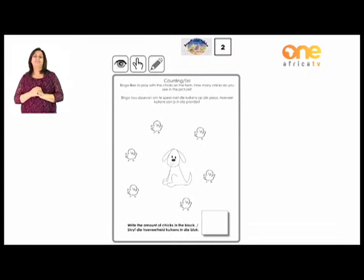1, 2, 3, 4, 5, 6. How many chicks did we find? 6 chicks. Now, may you please write the number 6 in the block right at the bottom of page 13. Well done.